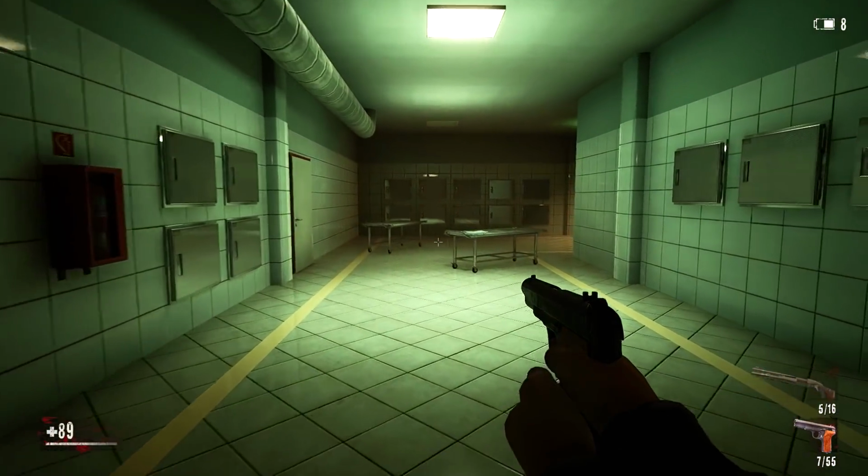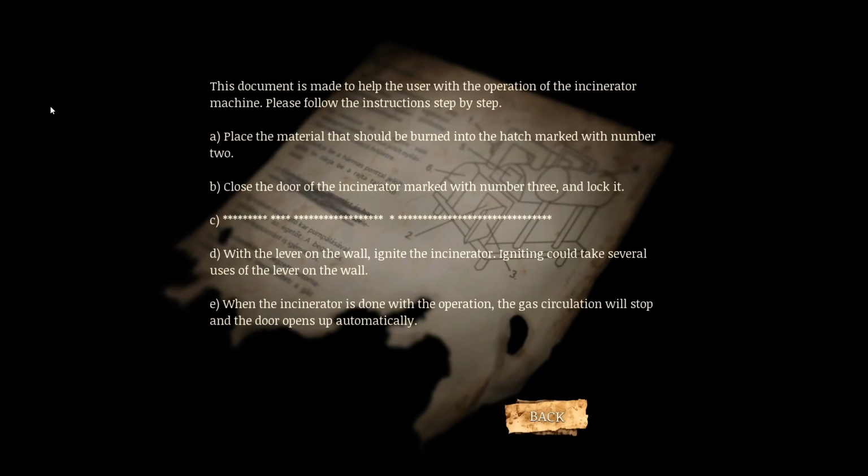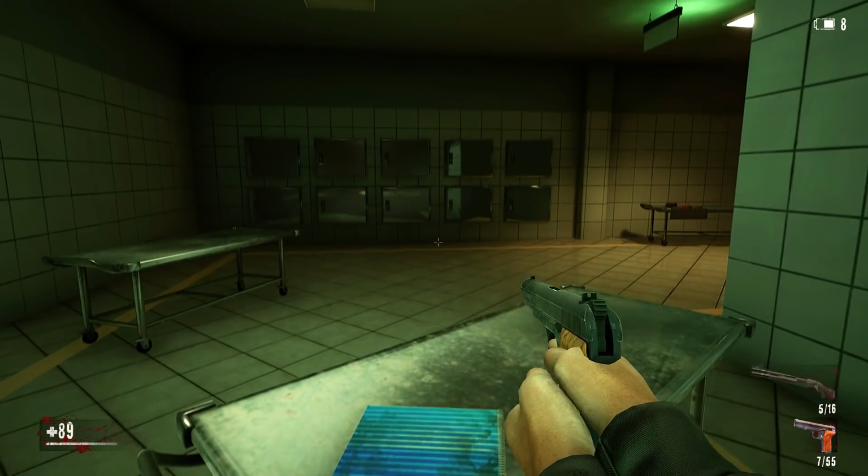Over here? What's that? A note? It's a document. This document is made to help the user with the operation of the incinerator machine. Please follow the instructions step by step. So, we need to place the material that should be burned into the hatch marked with number 2. Close the door of the incinerator marked with number 3 and lock it. And then profit, I guess. With the lever on the wall, ignite the incinerator. Igniting could take several uses of the lever on the wall. When the incinerator is done with the operation, the gas circulation will stop and the door opens up automatically. Okay, so we're going to be burning something. Or someone. Interesting.